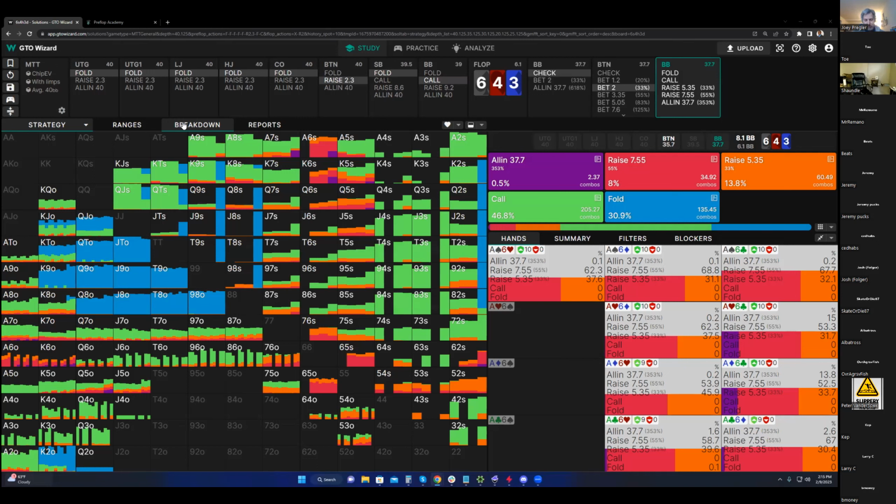Do we know what this filter was that he gave us? I don't know what the filter was, but what he was looking for in that filter was your big blind fold to button c-bets. I went back 7 months and I only have 40 hands in that filter. He said it should be in the low 40s. Fold to c-bet preflop, 47%, from the button, big blind versus button. Yeah, that's a bit high. I don't think it's bad. It's only 40 hands, so that's why I'm questioning the filters. I don't know why I filtered out so many hands.